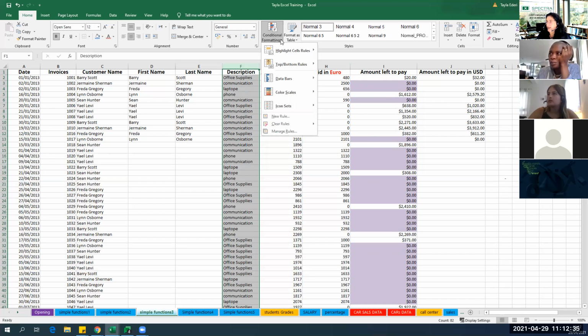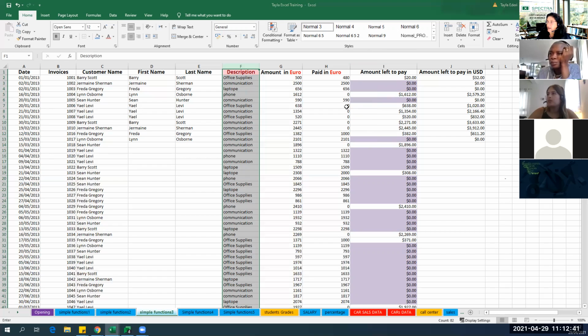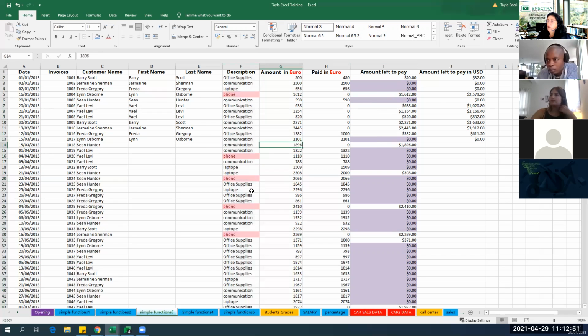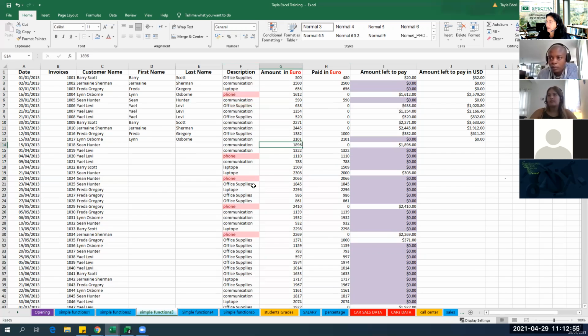So highlight, and here I have equal to or text that contains. If I choose text that contains and I write phone, immediately it colors the phone cells. So we can use conditional formatting not only on numbers, but also on text.